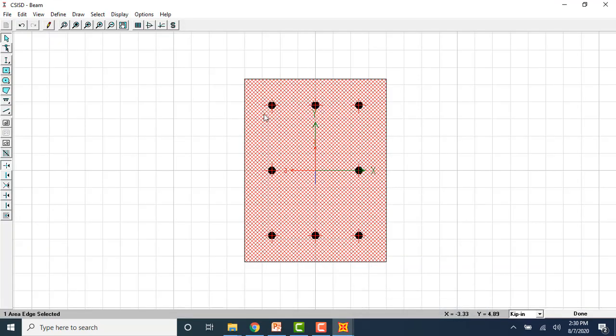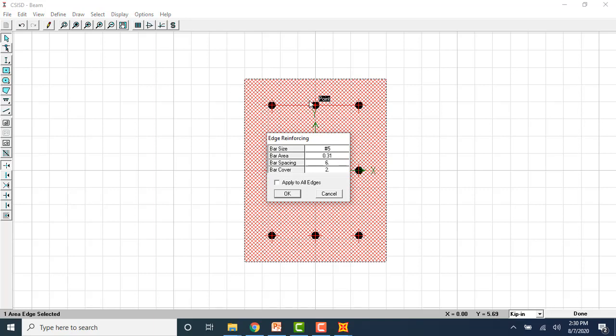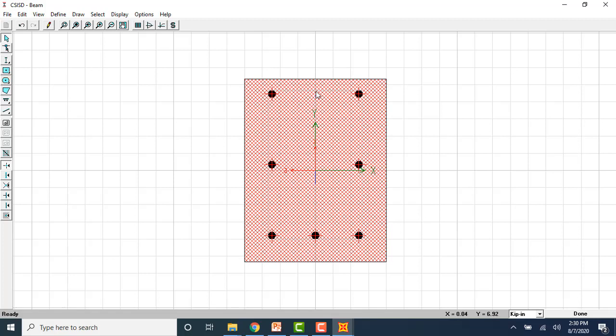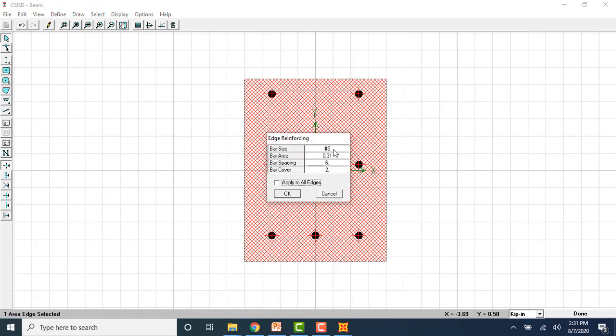Okay, there are 2 reinforcement bars at the top. So first of all, I will remove this centered reinforcement. For that, click on this reinforcement, and then choose None from the bar size, and also I will change the bar cover, that is 1 inch for top bars, right? So the center bar is removed and the cover is also changed to 1 inch. Also I will remove these 2 reinforcement bars. So for that, just right click and choose None, and also choose None here.